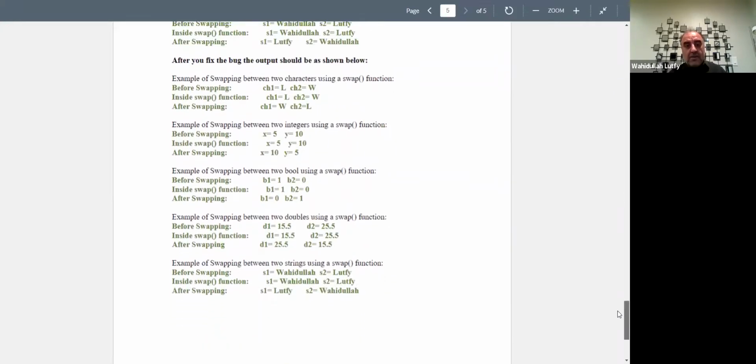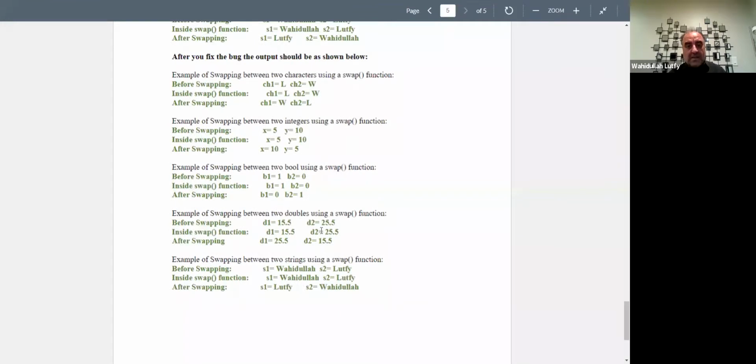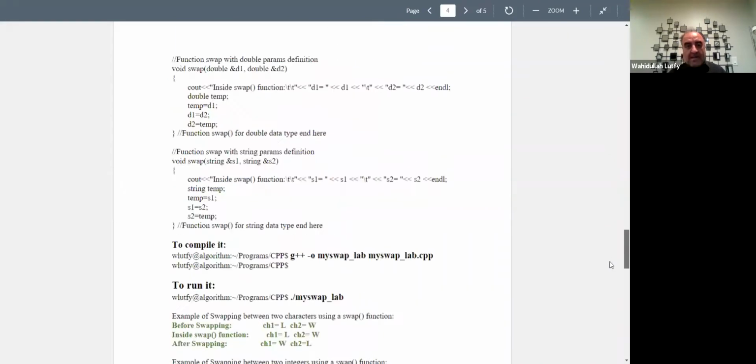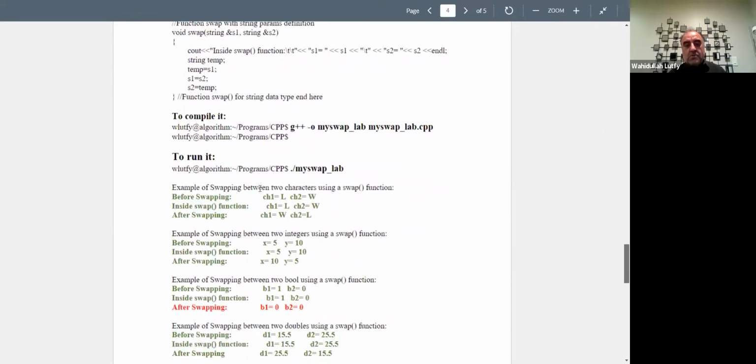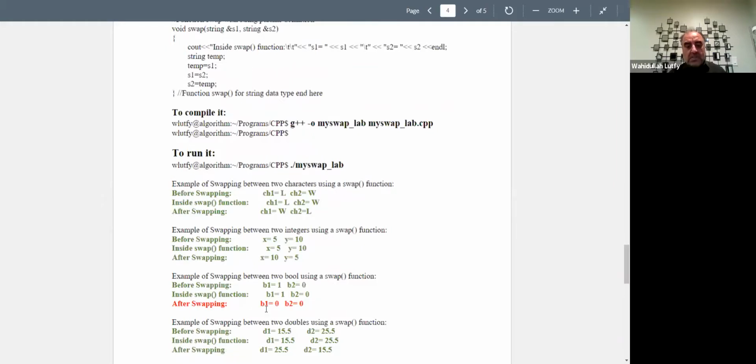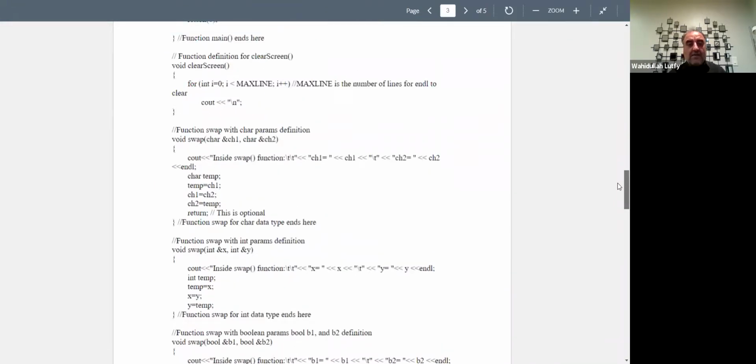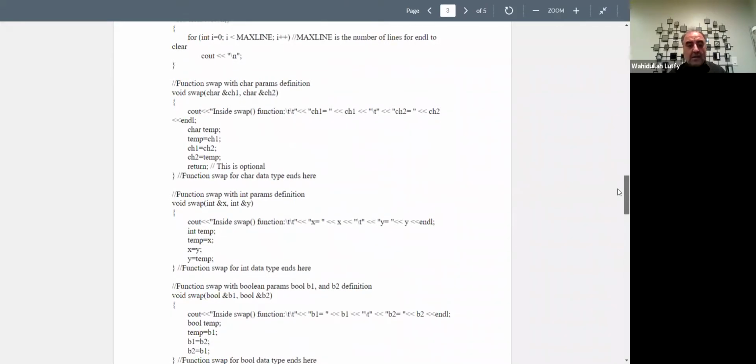But then I wrote the same function, corrected it, and gave you an output saying that, okay, after the swap, the Boolean should have an output like this: B1 is equal 0, B2 is equal 1. But on the program where I marked it here, B1 in red, this is buggy code. So the source code above has a bug somewhere there. Your job is to compile it, run it, and when you see B2 is equal 0, you need to go and detect it and correct it. Error detection and error correction, basically find out where the error is happening, at what stage.